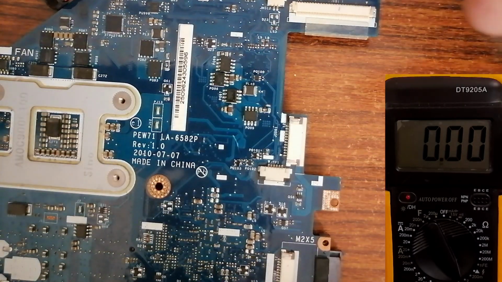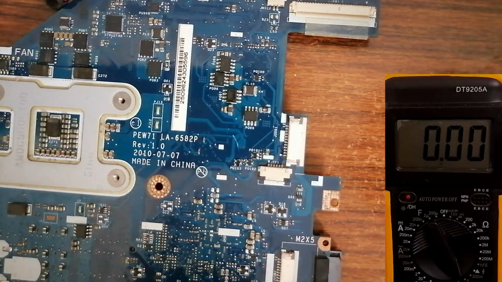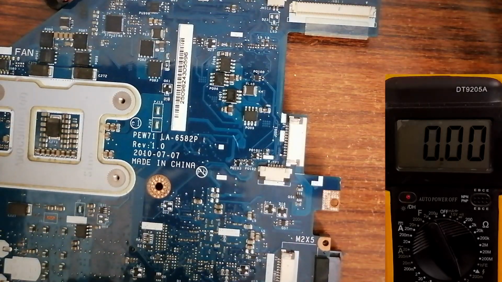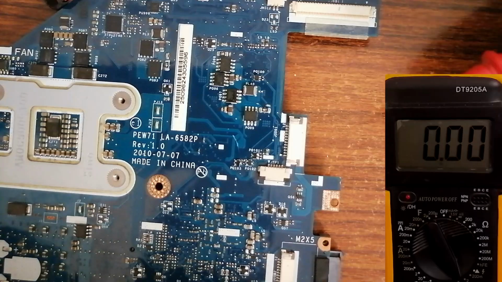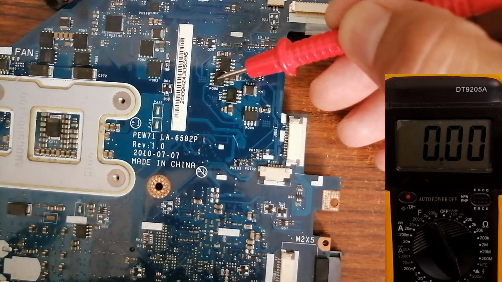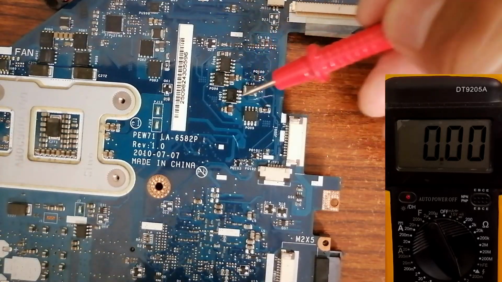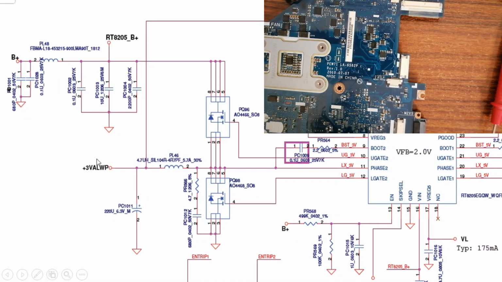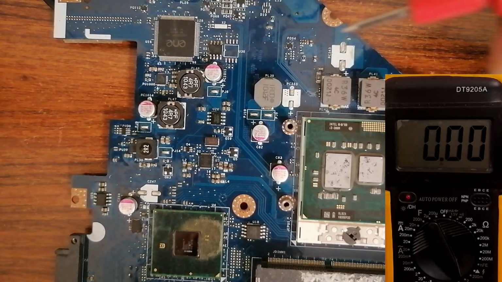Why did I show you 19 volt in a lot of components? Just to let you know how to check 19 volt. You can check 19 volt in the inductor, in the ceramic capacitors or in the MOSFETs. Okay, so once we have here 19 volt, basically we should get here plus 3 volts. So let's go to this inductor PL46. We should find in this inductor 3 volts. Okay, because as you can see the input voltage is good. So where is PL46?